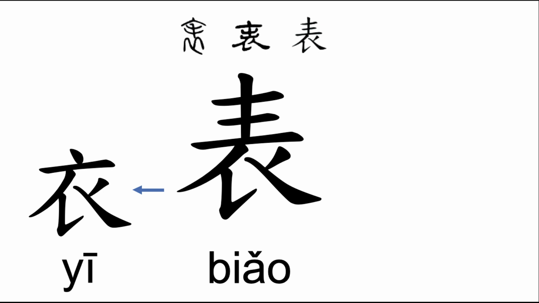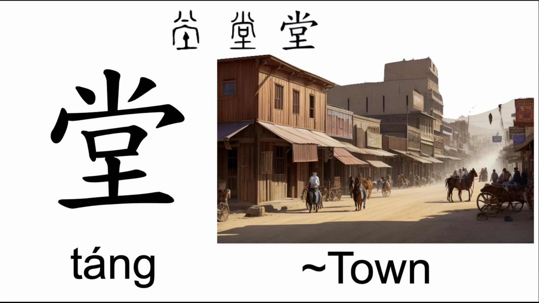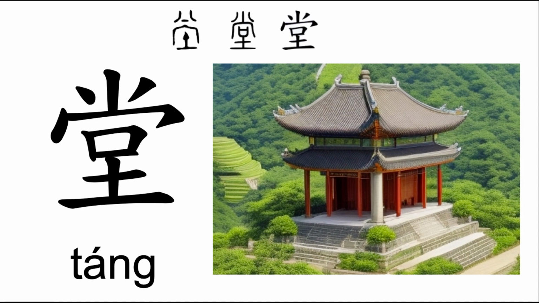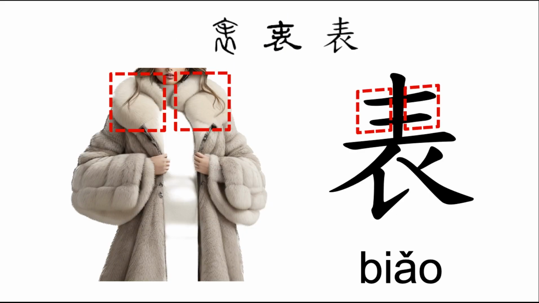Here are some valuable tips for memorizing the Chinese kinship system. For cousins who are the father's brother's children, associate with the word town. For cousins on the mother's side, also known as the children of father's sisters, link to the word biao. For the character 堂, think of a towering mound of earth, akin to a pyramid, which signifies the ancestral resting place. For the character 表, imagine the surface of a fur coat, symbolizing the outer layer of protection for the person wearing the coat.